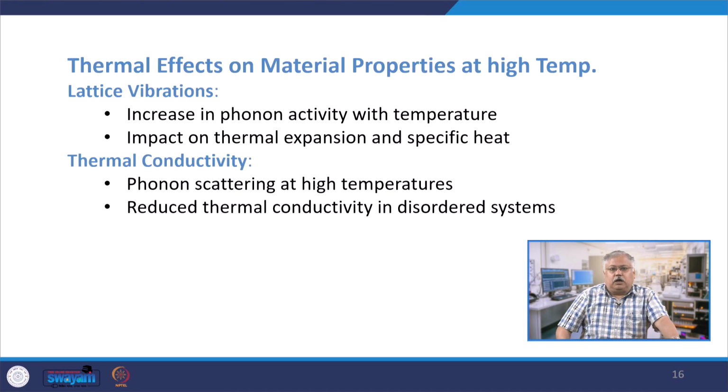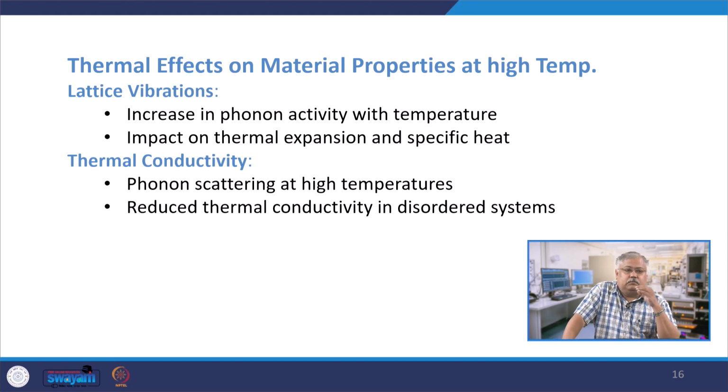Now let us look at the thermal properties of material at high temperature. Obviously, as you make your temperature larger and larger, there will be an increase in the phonon activity and there will be thermal expansion. Moreover, there will be heavy phonon scattering. As a result, there will be a reduced thermal conductivity. This is thermal conductivity, this is not electrical conductivity, this is thermal conductivity. So as you can understand, why is it like that?